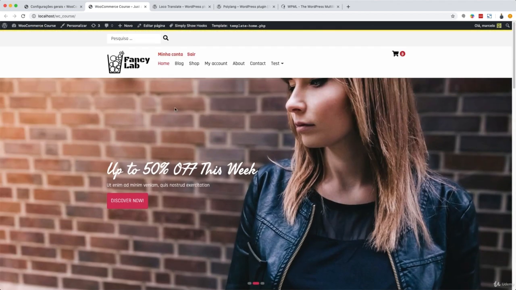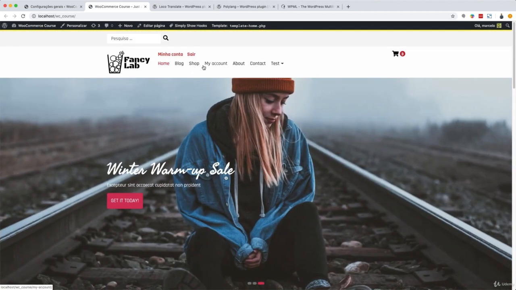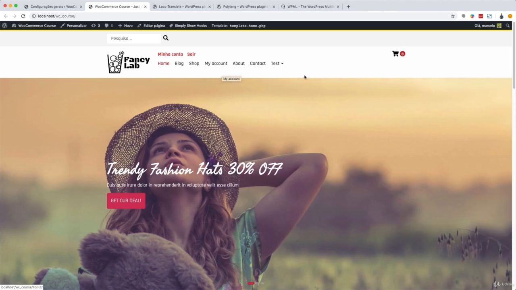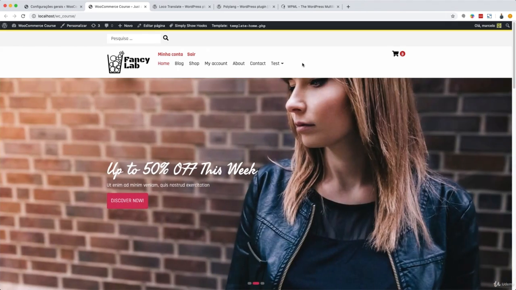That's very simple. The menu names all come from the database. The site owner has to translate them with the use of a plugin, for example, the Loco Translate plugin. But this has nothing to do with you, the theme creator. Your task is already finished. You have already generated the POT file. The rest is up to your client.